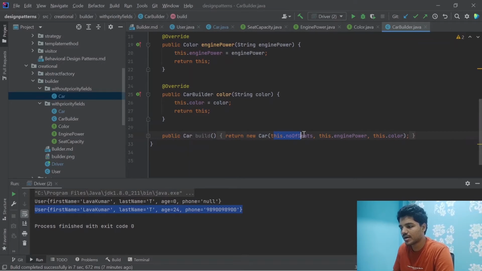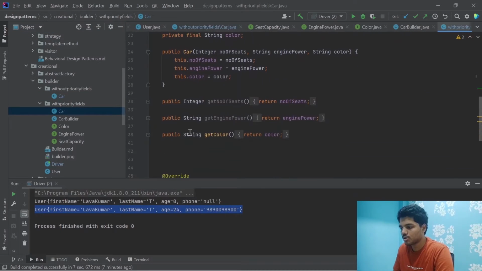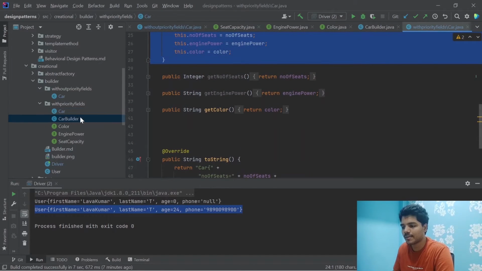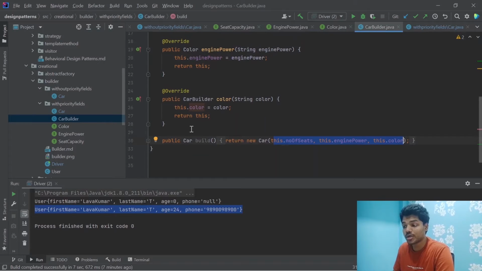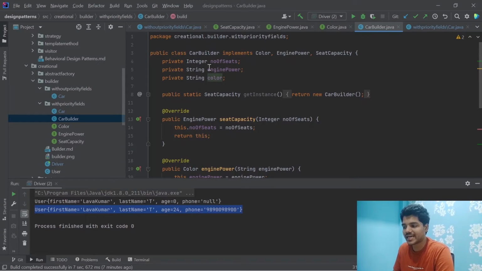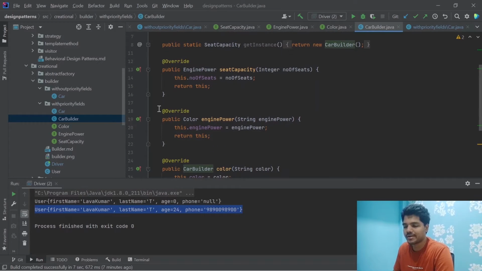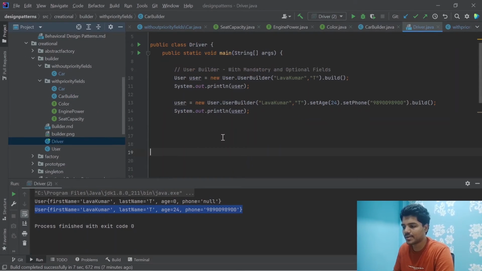Here, instead of this, we can simply return the car builder also. That is not a big issue. So we are simply constructing the object like so. Actually, you can, because of programming to interfaces, right? We are extracting out the static class outside of the car class. If you see, clearly observe, right? So this is one way of building the builder pattern. So I'll explain through an example.